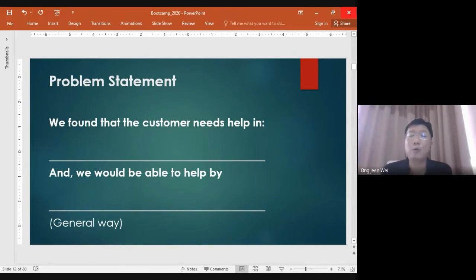And how will we be able to help them? We might not, at this moment, be talking about creating an app, creating a platform, or starting a job recruiting agency or whatsoever, not at this moment. So just phrase your problem in another way. We found that we will be able to help them by securing a desirable income. That would be broader than just getting the unemployed a job, because it will be perfectly okay if they start a business.